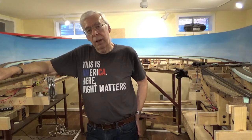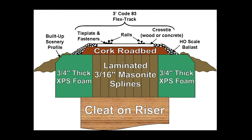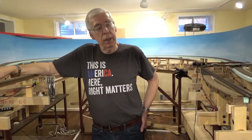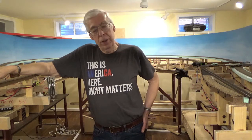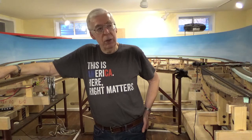Now, this second graphic shows how we are making this in HO scale or model railroad to emulate this structure. Of course, it's not the same type of material, but on here I've used the same graphic of real railroad track to show how this all fits together, so it'll look like it. You can see the flex track, which I'll show you a piece of in a moment. But the flex track is sitting on the cork roadbed, which I've installed.